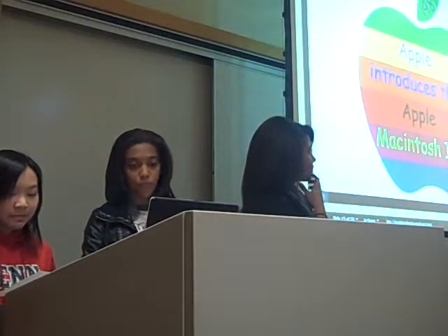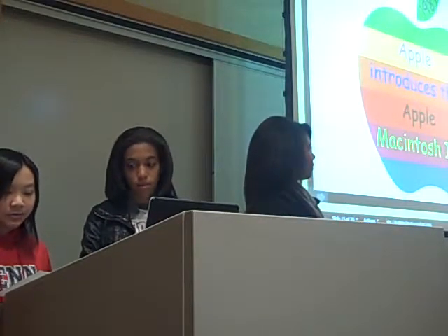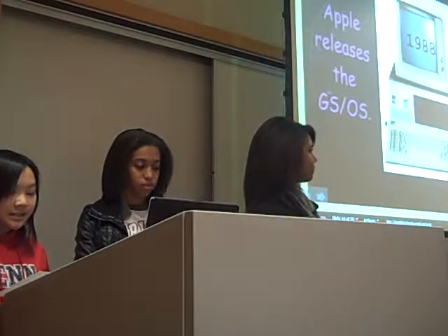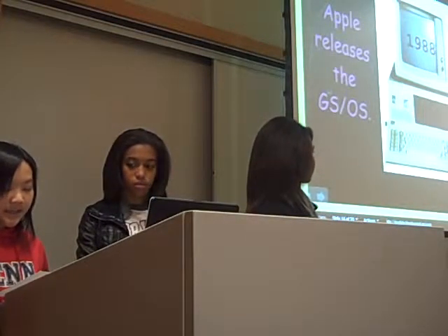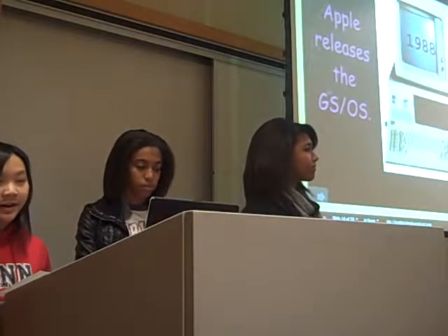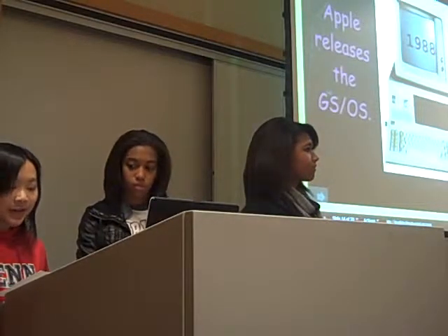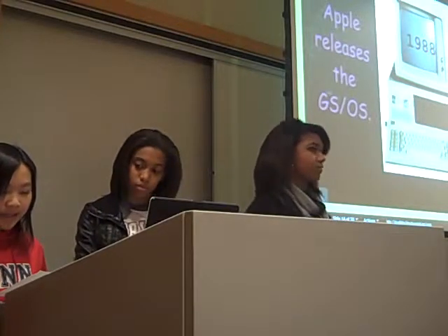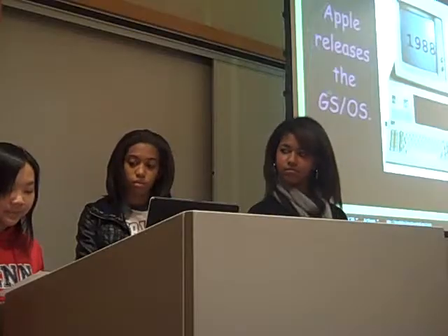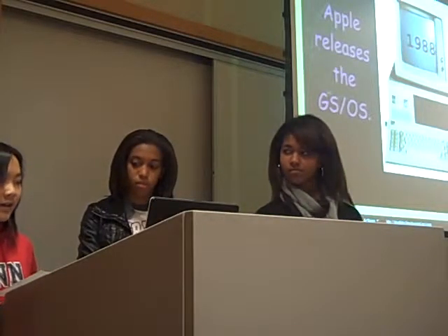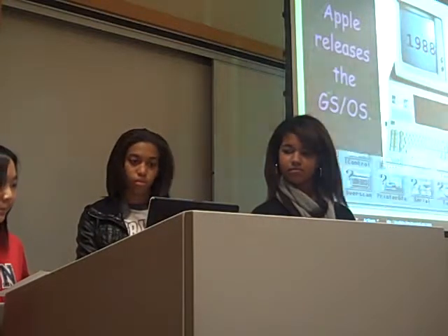Apple introduced the Macintosh II in 1987, which was the first color Macintosh. In 1988, Apple released the GS/OS, which was a 16-bit operating system with a GUI and Finder application similar to that of the Macintosh. Also, IBM released the OS/2 1.0 Standard Edition, which had a GUI with icons that are always present on desktops as a minimized program.